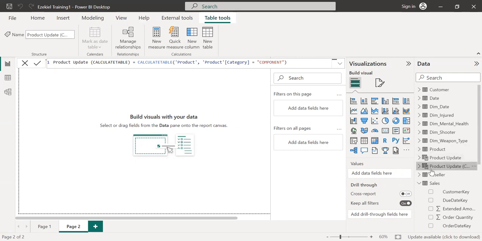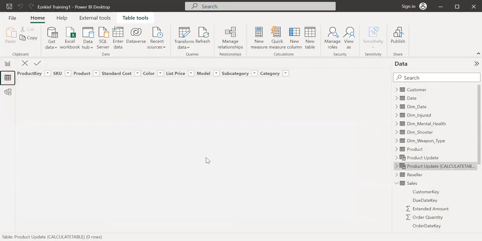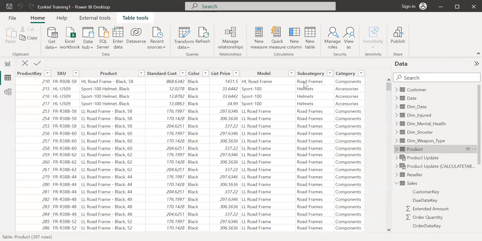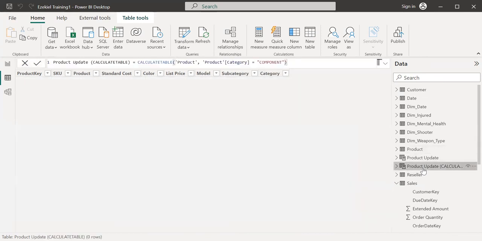Now when I hit the enter button, you can see the icon that is like a table. Now when you look at this product table, we have categories here. So let's go to a data preview. When we go to a data preview, you'll see the product. This is a product table, and you look at the category. We have components, we have accessories, and so on. Now, this was the table I created. Now, this is a product table I just created.